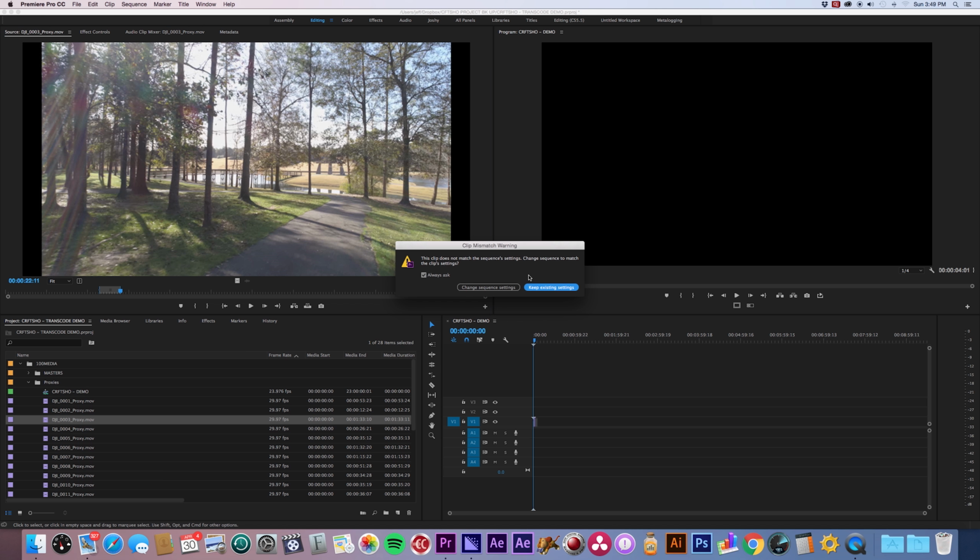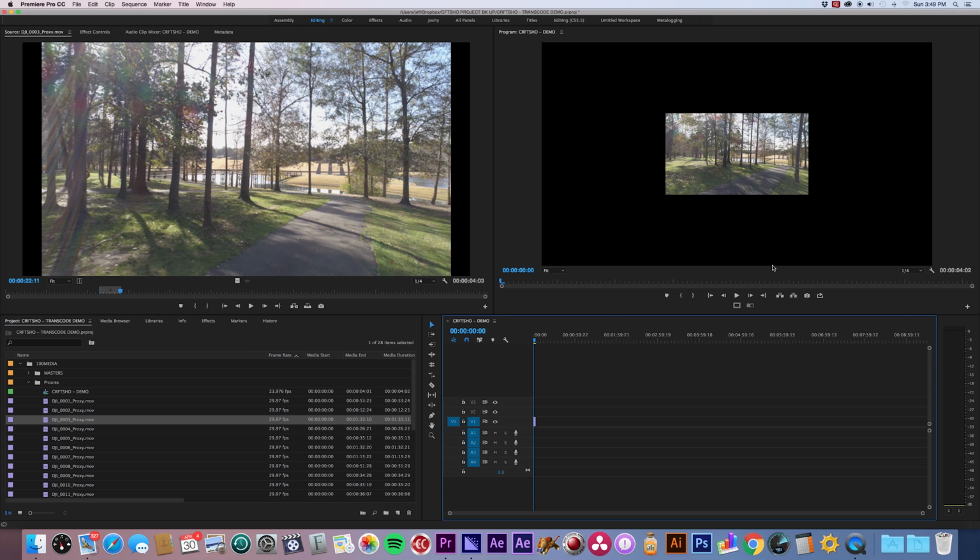So we're going to bring this down, right? So we bring it down to the timeline. This dialogue coming up, you want to keep existing settings. Don't change it. It's very important you keep it the same. And you can see how small it is. If it bothers you that the res is this low, just right click on it, hit scale to frame size, pow. It's going to bring it right up, right? And use scale, not set. And I'll show you a reason why in a second.